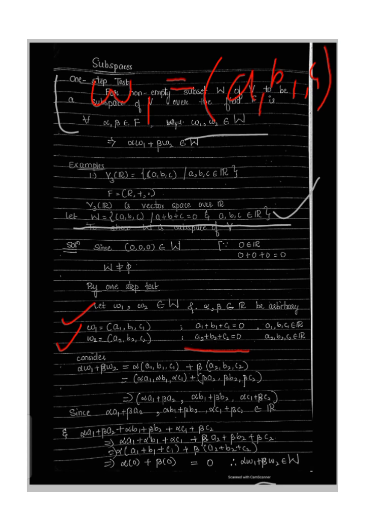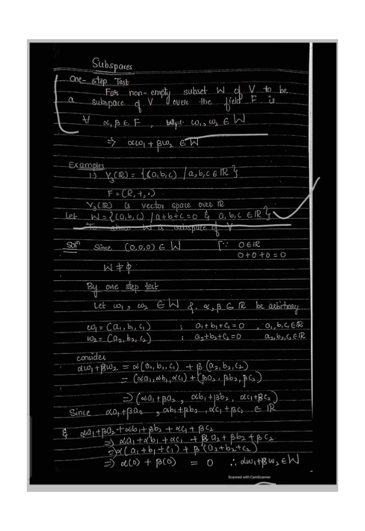What is that condition? A plus B plus C. If (A, B, C) is an element of W, it satisfies the condition that A plus B plus C equals 0. Similarly, W1, which contains (A1, B1, C1), is also an element of W. So this condition must be satisfied, that is, A1 plus B1 plus C1 must be equal to 0. Similarly, (A2, B2, C2) is also an element of W, so it must satisfy the condition that A2 plus B2 plus C2 must be equal to 0.